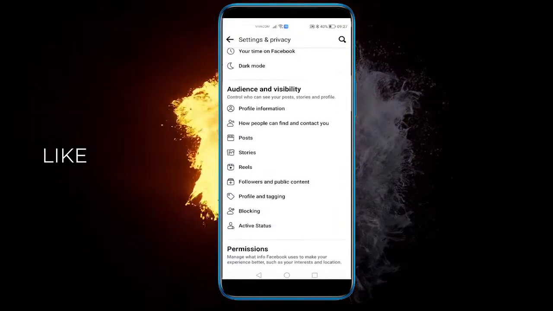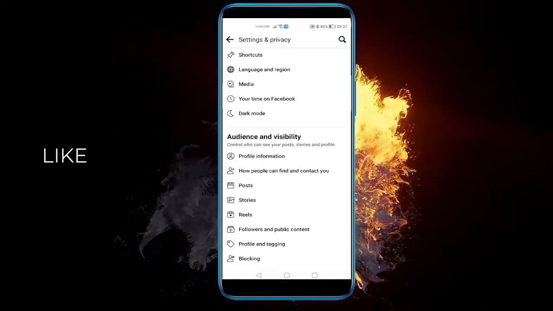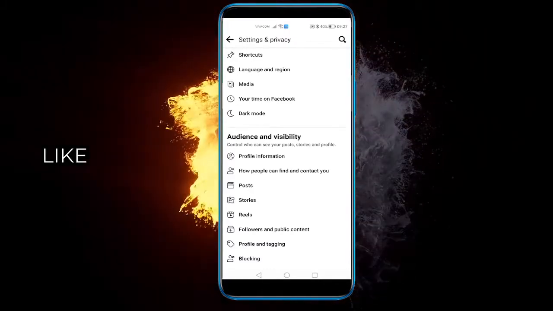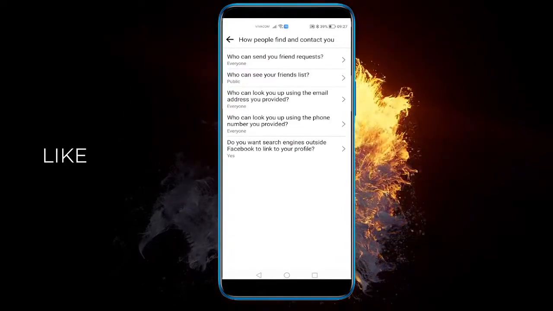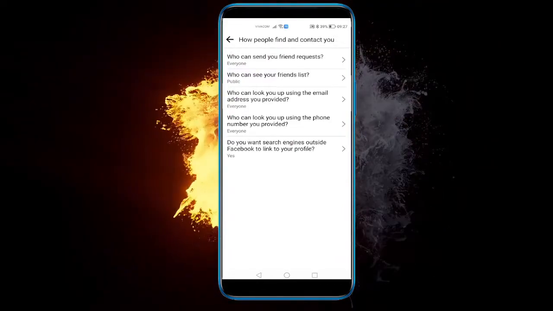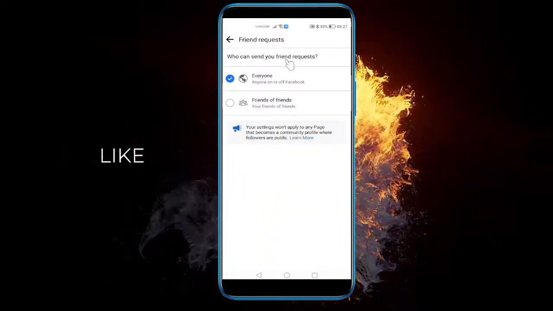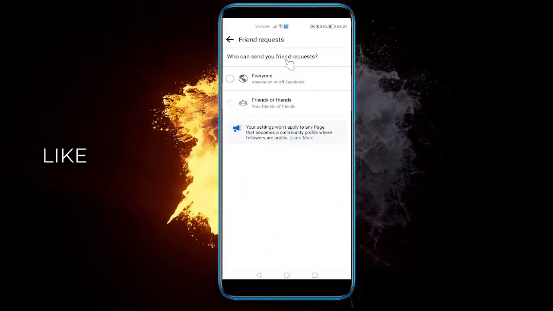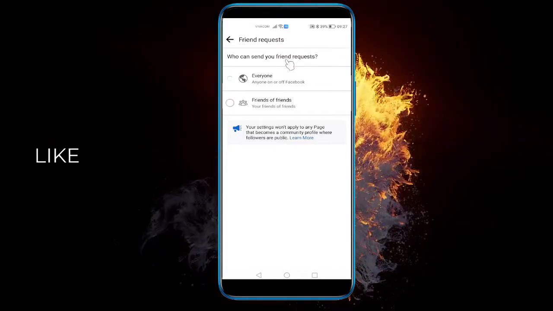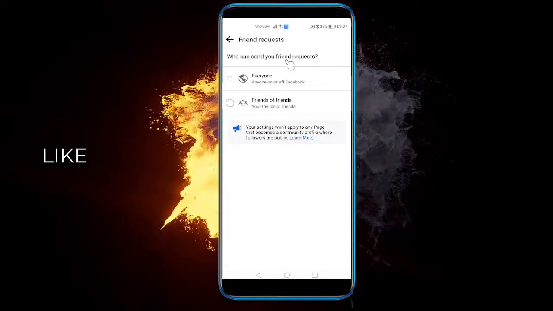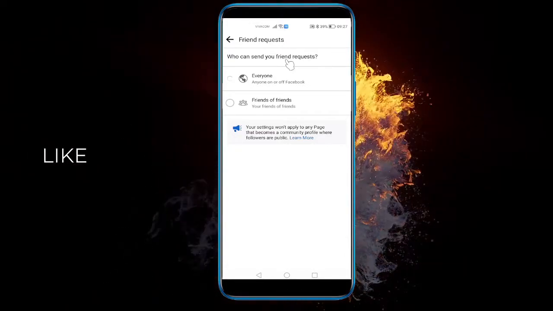And finally, if you scroll a bit up and go to audience and visibility and see the second option, how people can find and contact you, and if you open that up and you see the first option, who can send you friend requests, you need to open that up and click everyone, because if you set it to friends of friends, that won't make you eligible for adding friends.